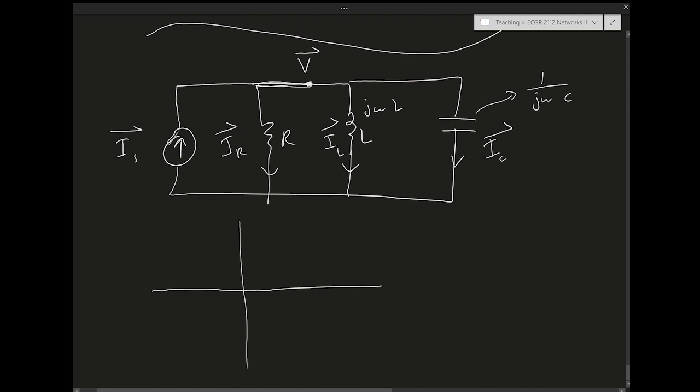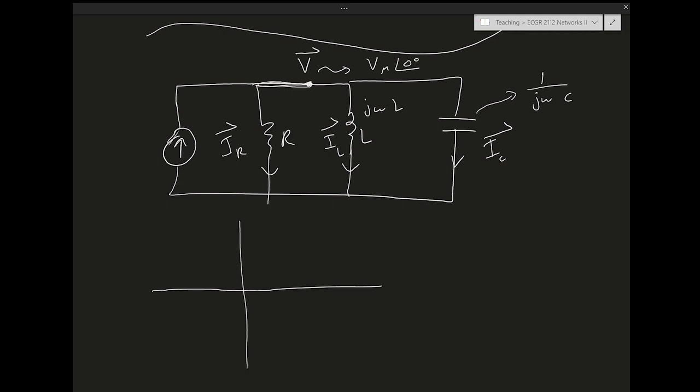And there's always a choice when you're drawing phasor diagrams about specifying which signal has a phase of 0, right? And it's a choice. I could designate I to be the signal that has a phase of 0, or I could designate V to be the signal that has a phase of 0. Since V is the common signal to all three impedances, it's easier to set V as having a phase of 0. So V is going to be Vm at 0 degrees.